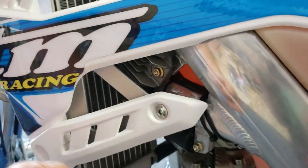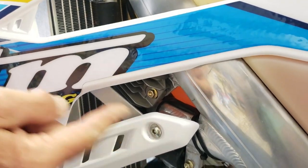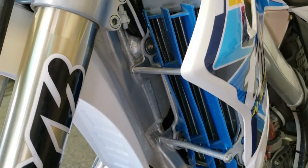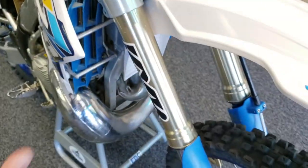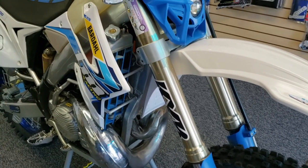We added radiator braces in here. They mount off of the frame — there's a video on the Bike Guys channel when we installed them, if you want to check it out. It's a triangulated frame with crossbars that run across the front, and they keep the radiator protected from side falls and things like that. I put those on when the bike was new, so we haven't had any problem with the radiators. They stay nice and straight and don't get that parallelogram thing going out of shape.